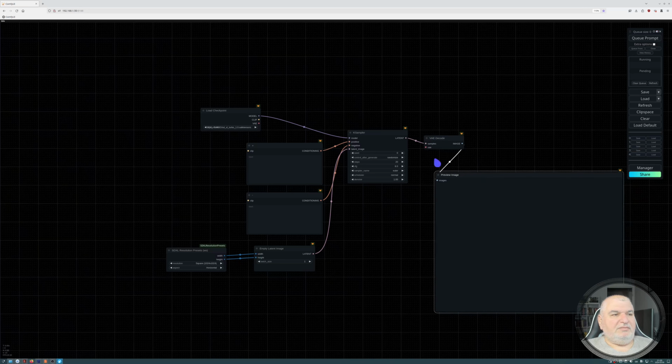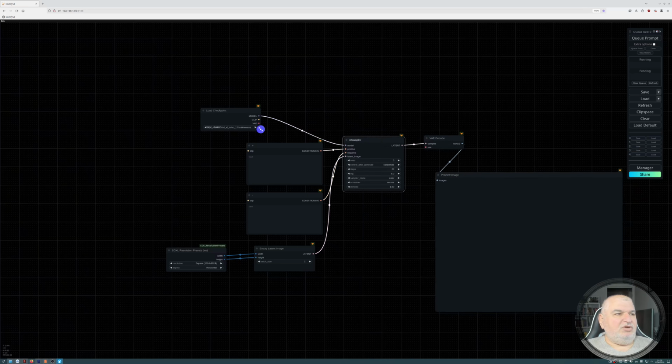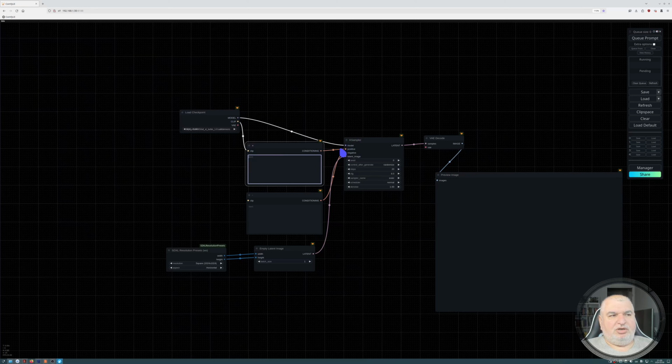Now I need to connect the model to my inputs, and first we need to connect the clip. The clip is what translates the text I write here to something that the AI can understand, which we call conditioning. So this will be the clip of the positive conditioning, and this would be the clip of the negative conditioning.